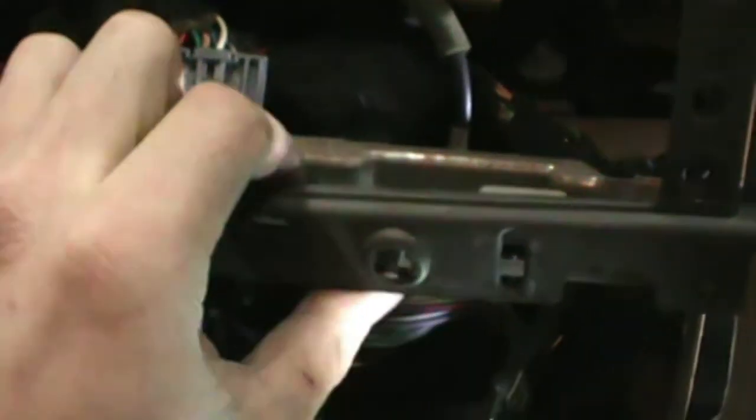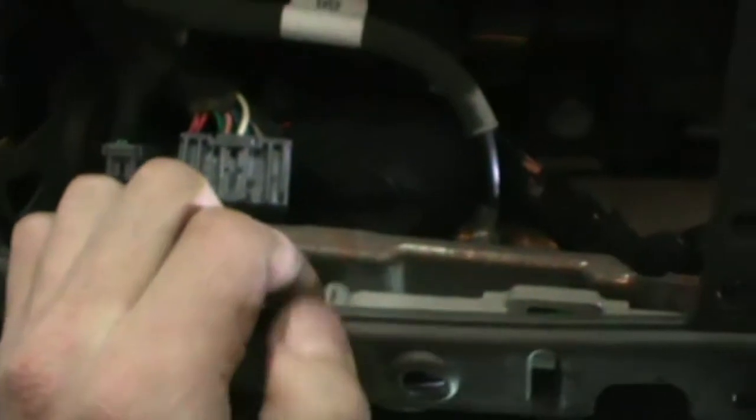The dash should be loose now. This part here is loose from this part, so we should be able to pry this out a little bit, pull this down, and get it out of the way. One thing you can't really see very well here, but you can see these two are connected. Behind here, there are little snap clips I popped loose, but this gray piece goes all the way across the dash. I'm just going to take tin snips and cut it in the middle here behind this gray part. Also going to cut it right down here, same spot. That way I can get it out of the way.